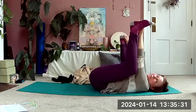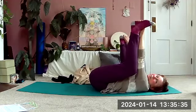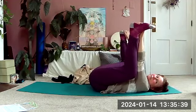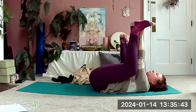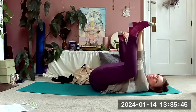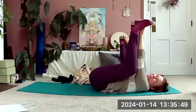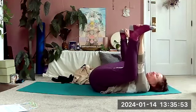We have our legs in the air here, so that is helpful in allowing the blood to come back towards our heart and not pool in the bottom of our body like it can when we spend most of our lives upright, walking around on our feet. Change it up.